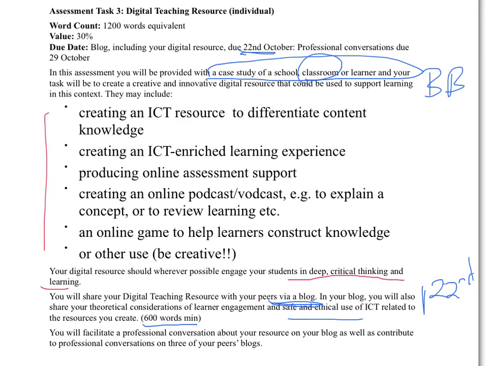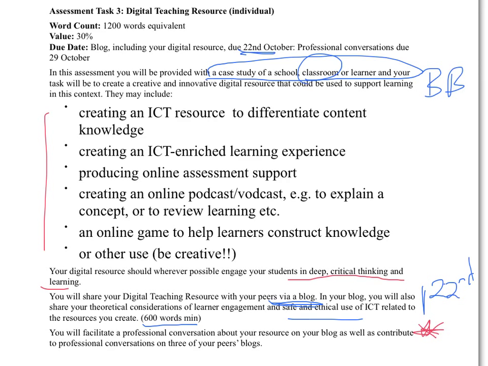a critical nature. And I don't mean by critical to criticise everybody, but to help unpack the philosophy that underpins your choices, to unpack the implications for safe and ethical use, to unpack the implications for this approach to learning. What are the ups? What are the downs? What might be some of the practical considerations you might need to consider? So in here, I want you to ask questions.